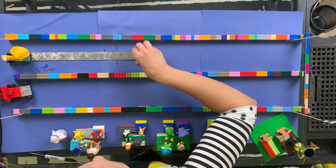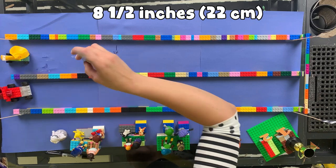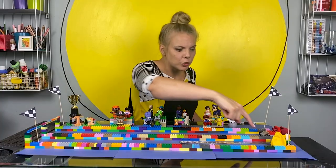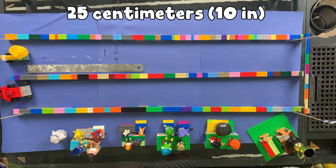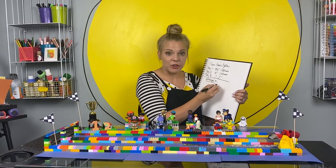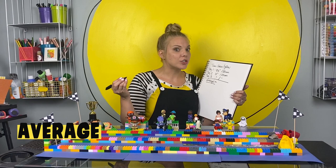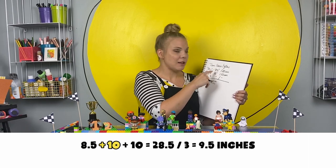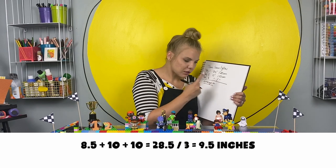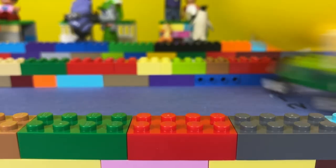On their first try, team green, yellow made it 8.5 inches or 22 centimeters. On try number 2, they made it 25 centimeters or about 10 inches. And try number 3 was exactly the same. We're going to find the average of all 3 distances to find the average distance that the green and yellow car went. To do that, we're gonna add together all 3 tries and then divide by 3. So 8.5 inches plus 10 plus 10 divided by 3, 9.5 inches is the average distance of the green yellow car, or 23 centimeters.